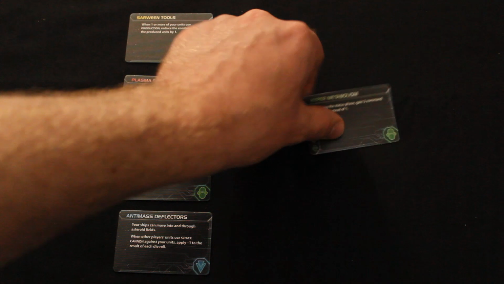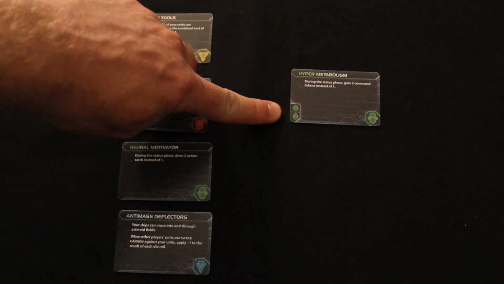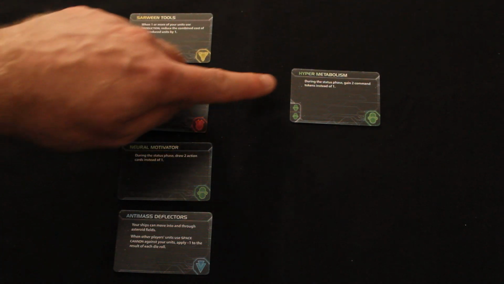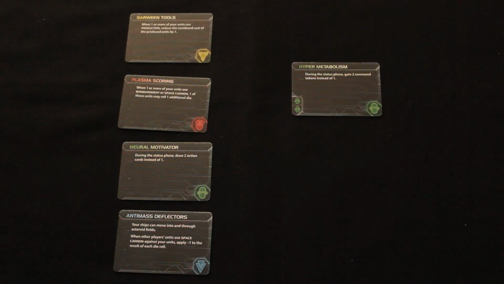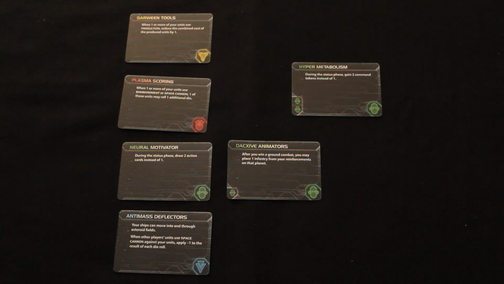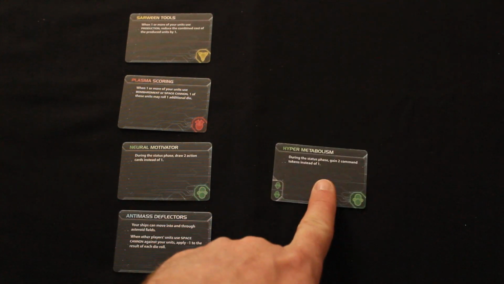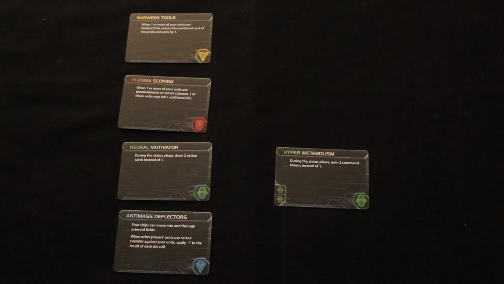So let's say, for example, that you wanted to get Hypermetabolism, which is a green technology, and it usually requires you to have 2 green technologies already built. This is going to give you a bunch of command tokens, for example. If you were any other race other than the Jol Nar, you would have to build another green technology, like say maybe this one, Dacxive Animators, before you could build this one. As the Jol Nar, you don't need to do that at all. You can just build this one straight away without having to have 2 green prereqs before that. So yeah, this is a chase to some of the more advanced technologies, and as Jol Nar, it's going to be really good for you to be able to do that.